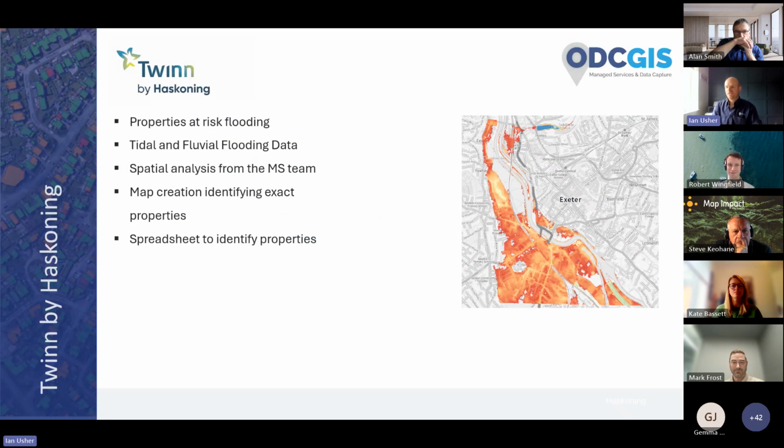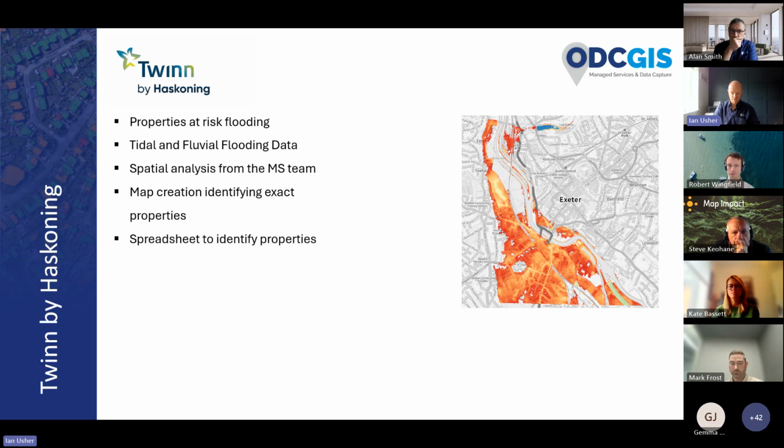Yeah, brilliant. So some really good examples of how you can use the flooding data to identify properties that might be at risk either in the future or now, which is great. So just a single slide again. We've got loads of housing associations we're having conversations with that are looking at using the flooding data to better understand the risk to their properties, and you can see why after Mark's presented.